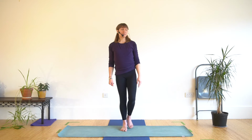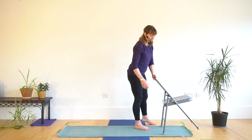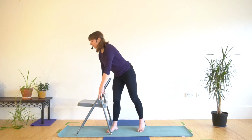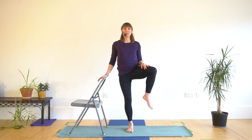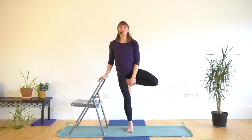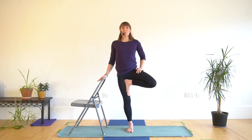So lift this foot up, just practice that a few times and see if you can stand on that leg just with that foot in the air. If it's difficult, you can put your hand on your chair or you can put your hand on the wall. Okay, like this. This foot goes up. Good. And then this foot goes on your leg. So this is like your first little branch here. It would be a good tree for climbing because it's got a branch near the ground. Okay? And then your arms are going to be your other branches.